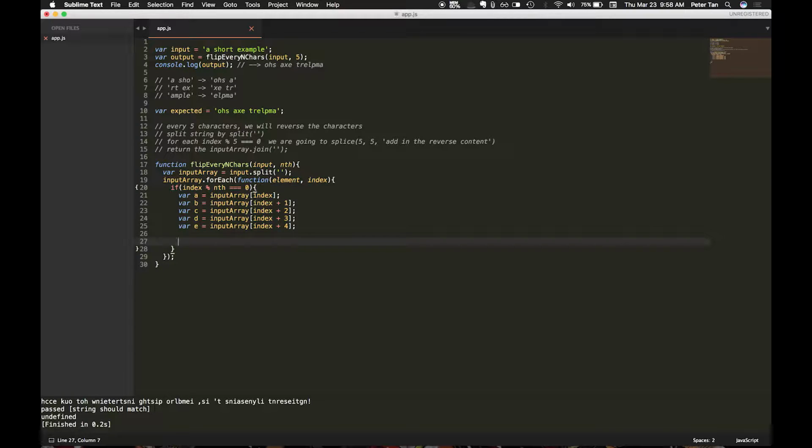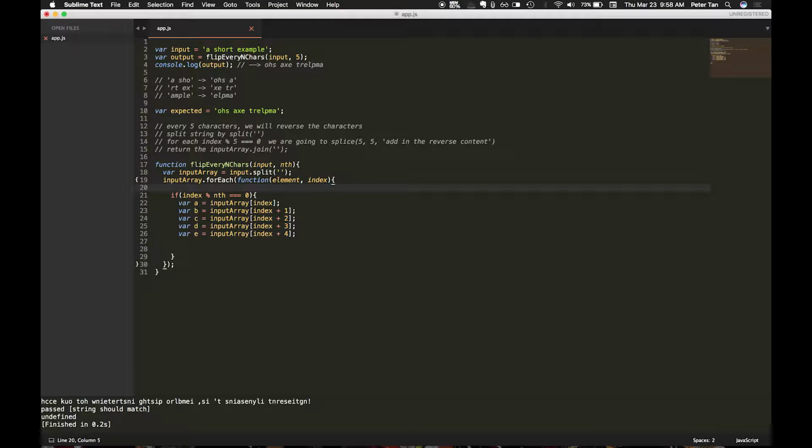So then if that is true, we want to do X amount. We will want to do the code after this, but first we gotta make sure that none of it is undefined.